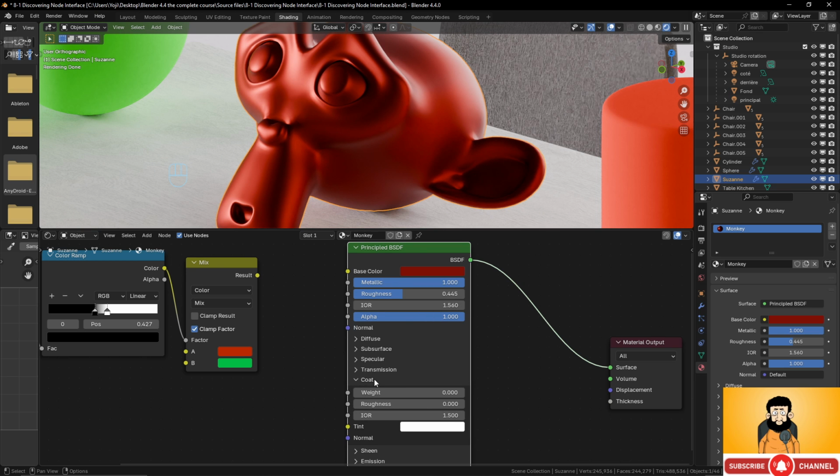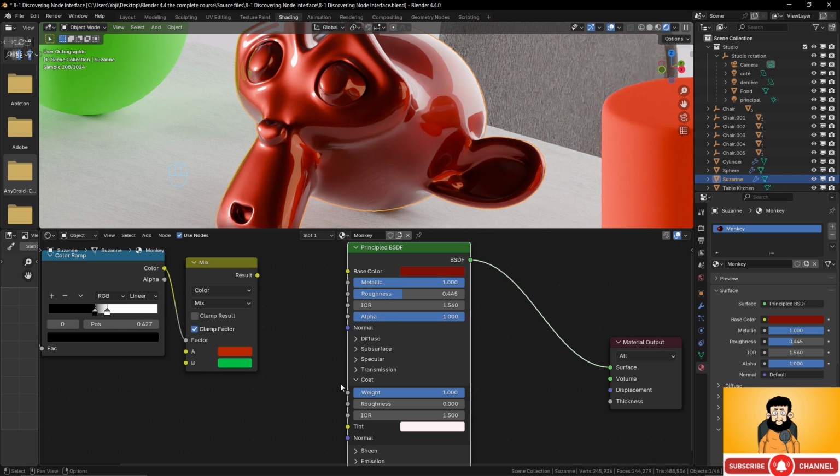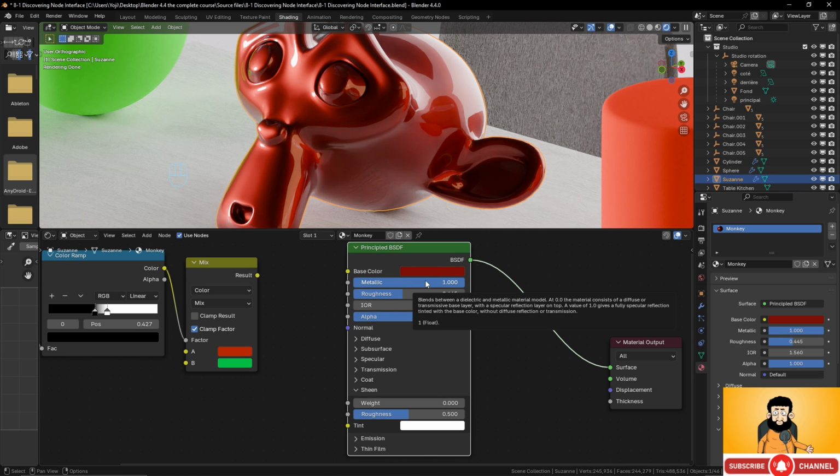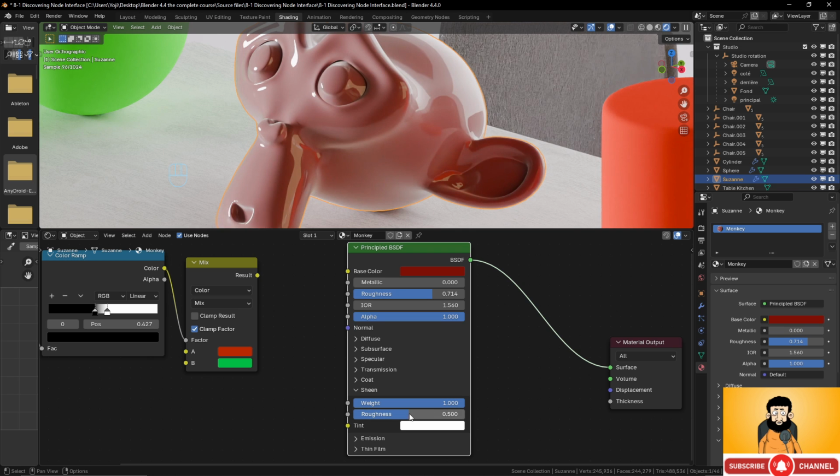Like for example, this coat, I increase it. If I add a tint into it, you can see that the reflection of the coat will be affected by a color. You have the sheen material, so as it says here, it works well with non-metallic material for sure. Increase the roughness, increase the weight of it.